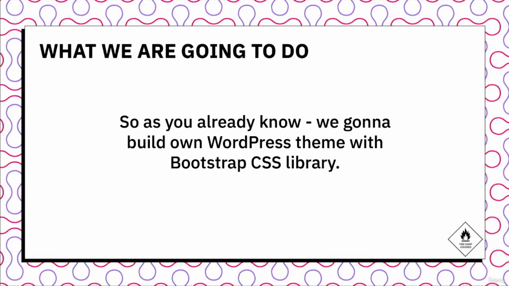What do we need for this course? First, you will need a clear website with installed WordPress CMS. The second thing that you need is some code editor. As code editor, I'm gonna use Visual Studio Code, and you can use editors that you like. And great, now when we know already what we're going to do, it's time to start developing. So open your WordPress website folder in your code editor or IDE, and let's start creating a new theme.